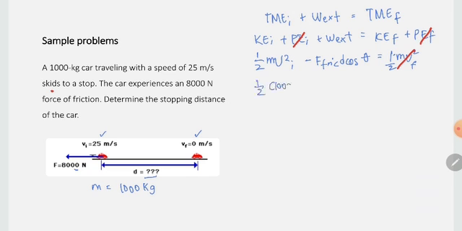So the car is 1,000 kilogram. It's speeding 25 meter per second. So square, don't forget that. 8,000 newtons. We're looking for the displacement and cosine 180. Actually, dapat wala na yung cosine 180, kasi naglagay na tayo ng negative. Diba? Pag nalagay ka ng negative, that's actually the negative 1 doon sa cosine 180. Diba? Equals 0. Okay. Let me get a calculator.